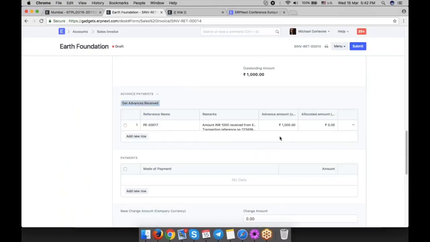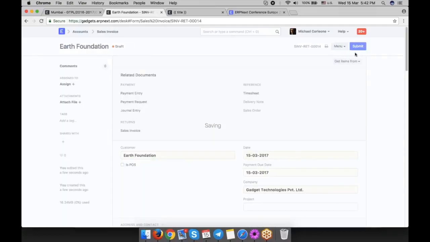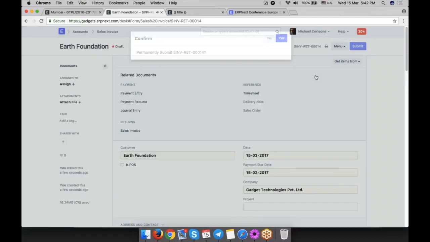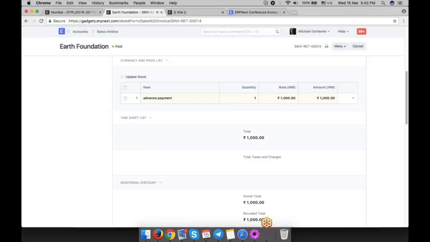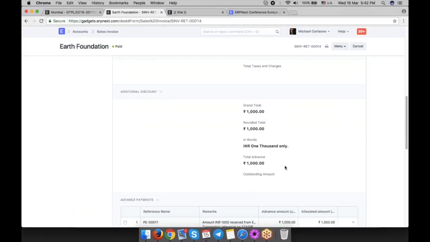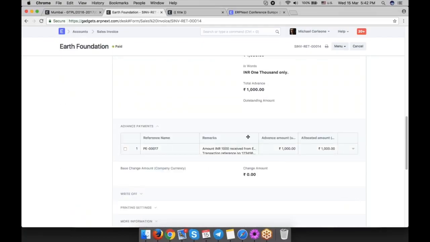So if I click on get advance received, it has fetched that payment entry of 1,000. So I just need to allocate the payment amount. Let's say if you want to allocate only 500 from this advance payment entry, accordingly you can enter the amount. So when I save and submit this sales invoice, it will be paid by default because there is no outstanding. We have adjusted payment against the advance.